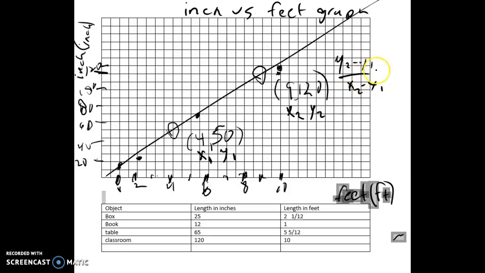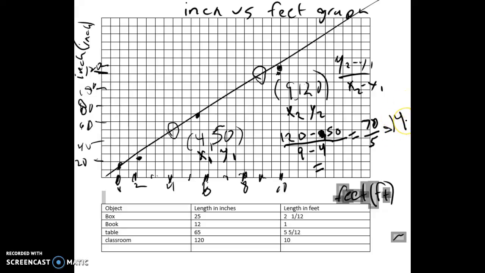So I fit it in this formula, and I'm going to take that 120 minus 9 and divide by, I'm making a careless mistake. Y1 is 50, so I'm going to take 120 minus 50, and then take my x2 of 9 and subtract my x1 of 4. When I do that, I'm going to get 70 over 5. The next thing I want to do is put that in the calculator. If I take my talking calculator here, 70 divided by 5. 70 divided by 5 equals 14. Okay, I get 14.